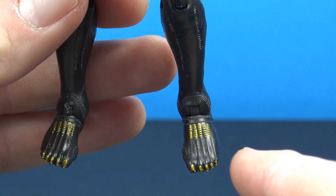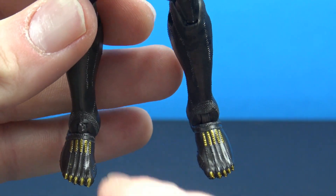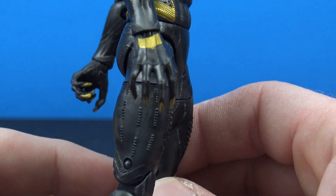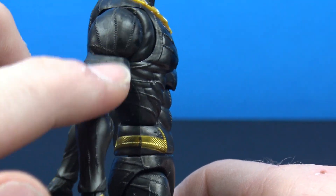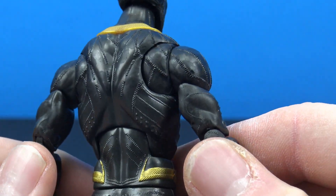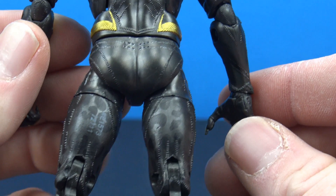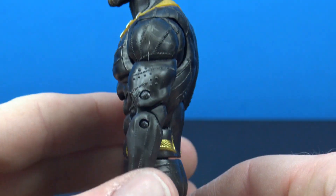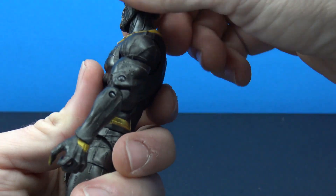We get the actual toenails painted on this one again with gold accents. Just a very cool looking figure with something to see all over it - those embossed lines on the arms, and looking at the back of the figure we get that really nice print throughout with all the crazy intricate little details. Very very cool.